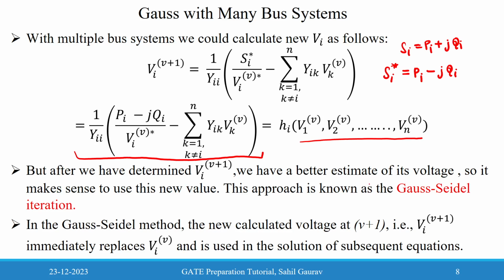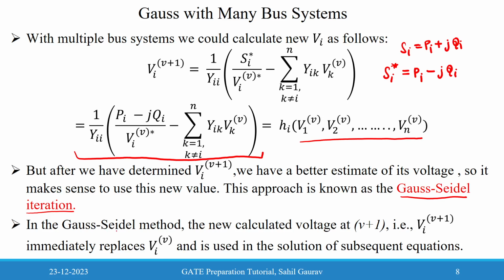This approach is known as the Gauss-Seidel iteration. If you are not using the updated voltage value and only use the value coming from the previous iteration, then that method is called only Gauss iteration. And Seidel's contribution is that whatever values we get in the previous iteration, we have to use the updated voltage quantity in the upcoming iteration. So both of them make this Gauss-Seidel iteration. We will see the example, and then it will be clear.